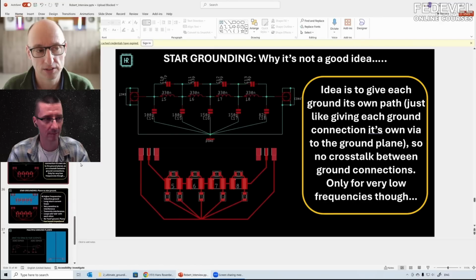And yeah, so if you were to live in a Faraday cage and you have a really low frequency application and no interference, no Wi-Fi, no GSM, none of that, then a star ground will probably work fine. But as soon as you get to an environment, a real life environment, and a little bit higher frequencies, then it really will not work anymore.